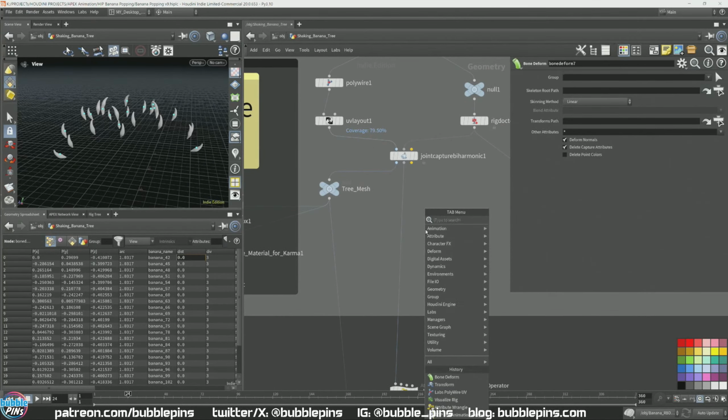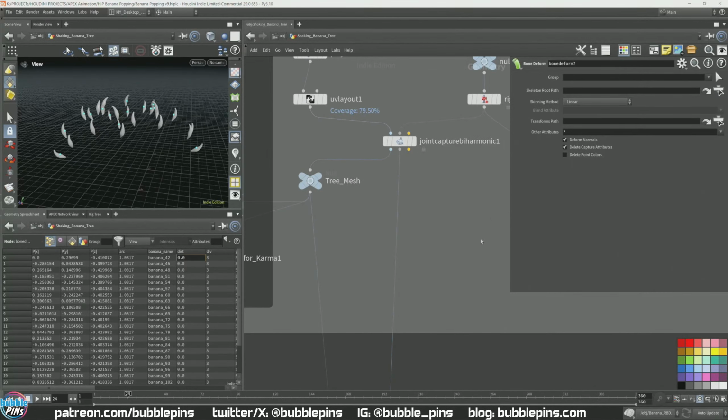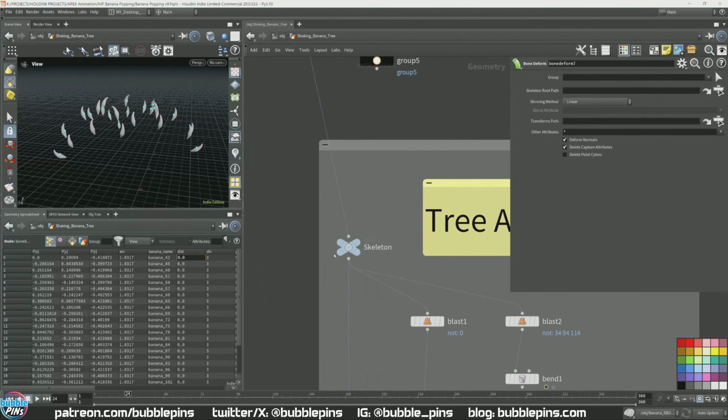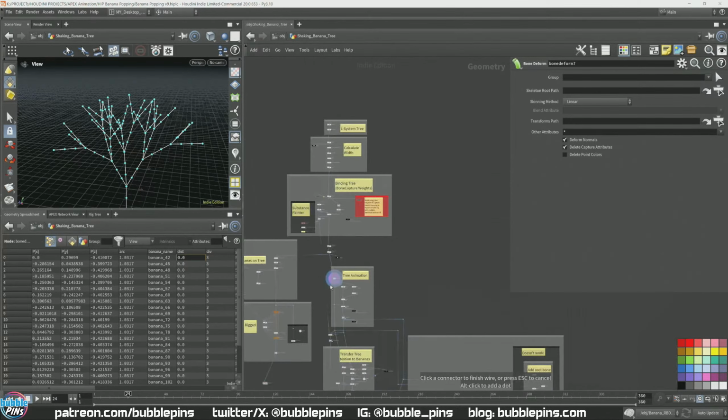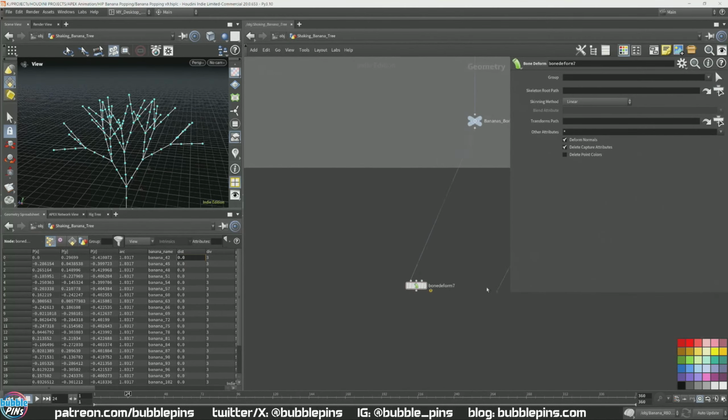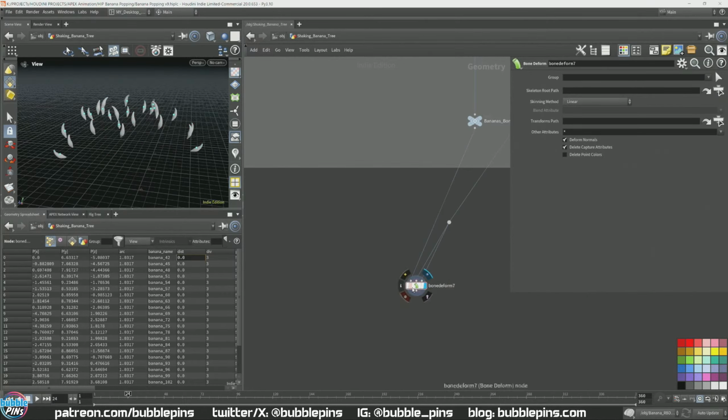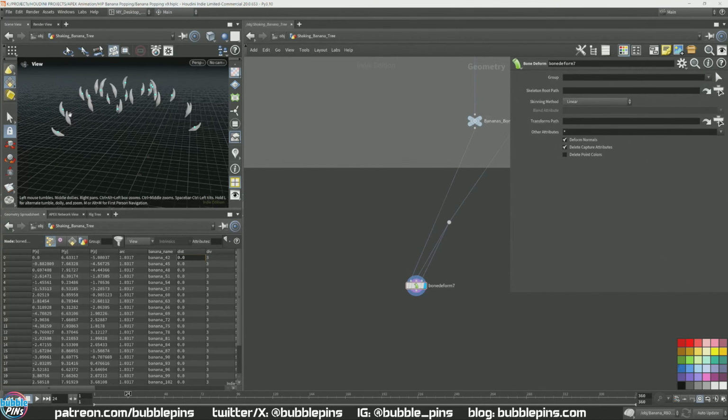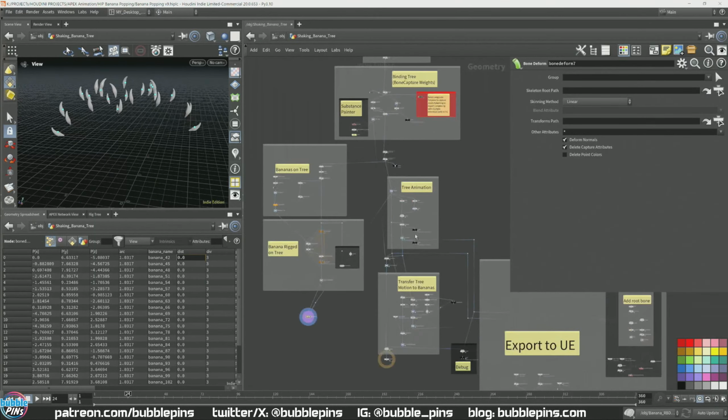I really should have named this properly. It's actually over here, because I do the skinning down here. So I'm gonna take this tree skeleton, hook it up here, and I need one more over here. Okay, we don't see the rest of the tree just because the rest of the tree is skinned over here.